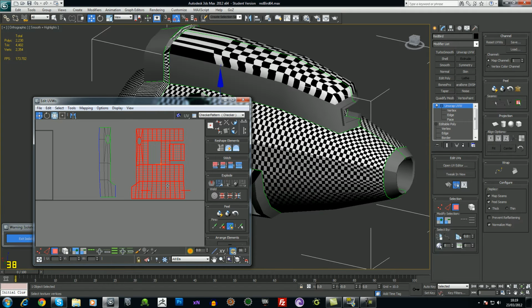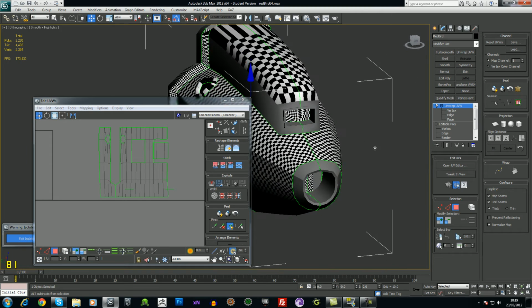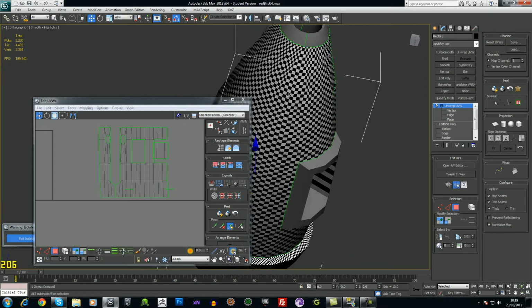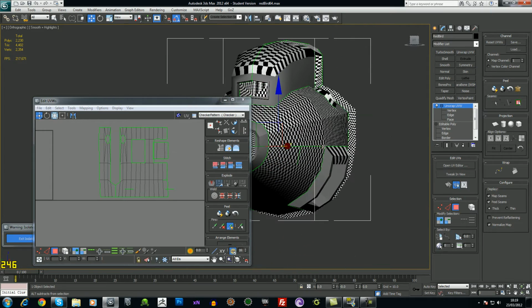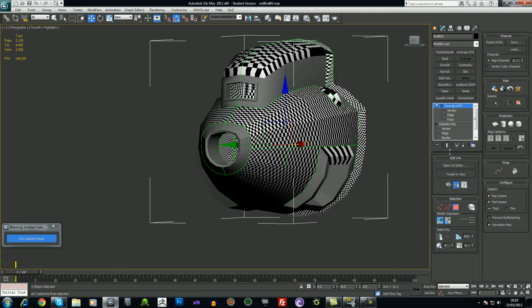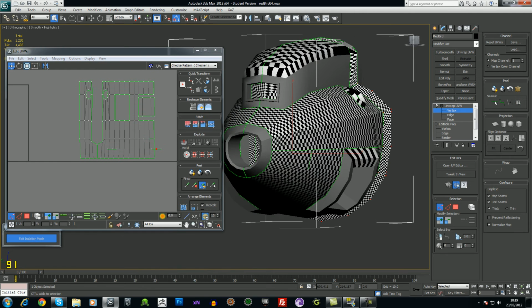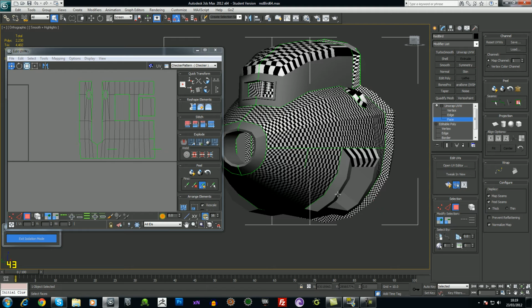Undo that. Actually, that's where I want it to be. It's going to come right round. Need to think about this one. So I want all this bit intact, which it is, but I don't want this line here. So I'm just going to choose a face. Oh, and it's just crashed on me. Doesn't like it when I do certain things, so it's okay, I've not lost anything. Just going to choose this face here.